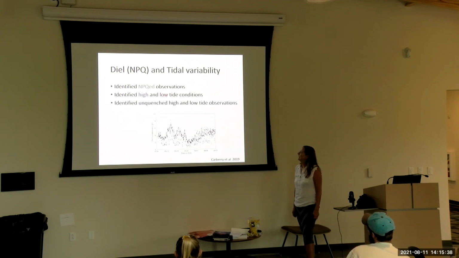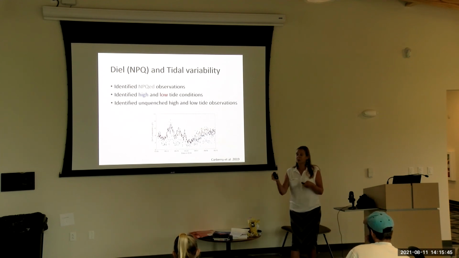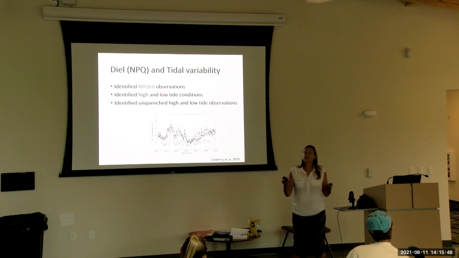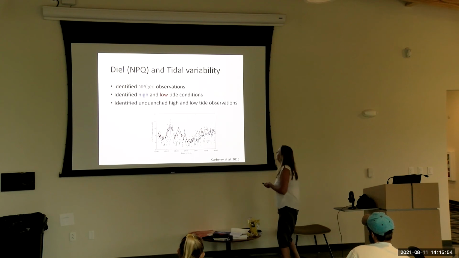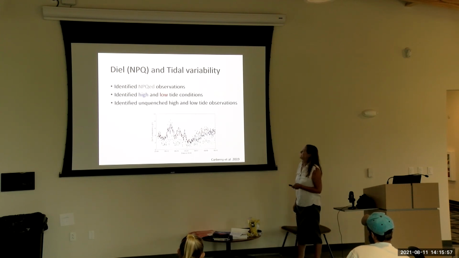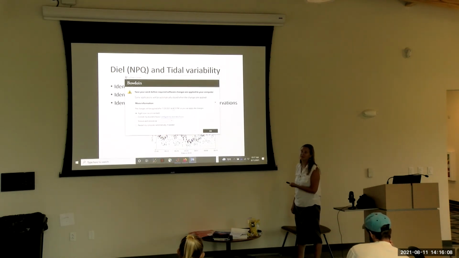And then he identified which of the high tide observations were unquenched and which of the low tide observations were unquenched, because of course, the diel cycle is 24 hours, the tide cycle is 24 hours and 48 minutes. So there's a bias that happens. And then you could just connect those dots essentially as a first run. And what you see is that there are times when the populations between high and low tide are really similar, and times when the populations are really different. You're looking at very, very different communities, right?